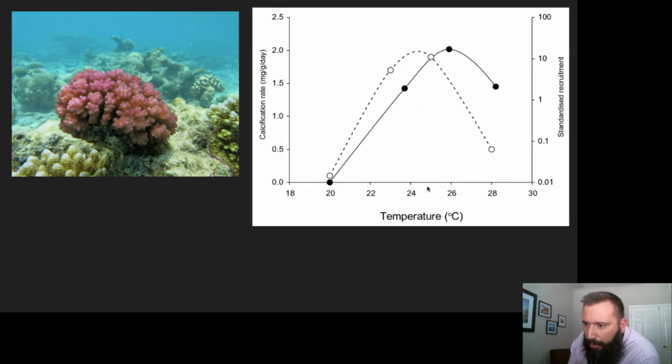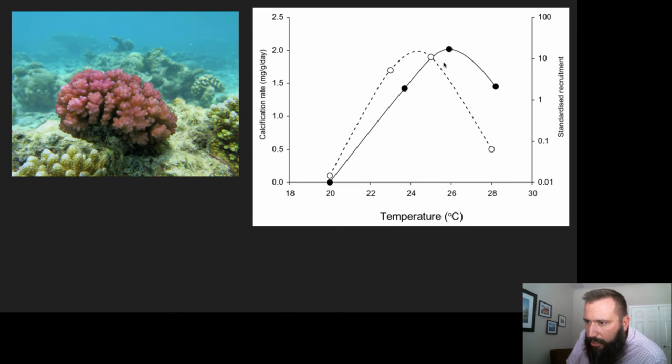And it looks like the optimum range is going to be probably around 25 degrees or so, and then to the left and to the right of that, so maybe a range of about 22 to 26. Below 20 or above 28 is going to be in that zone of intolerance. Organisms wouldn't be able to continue to survive and reproduce at that. But we might see some stress happening here in these colder temperatures or slightly more extreme temperatures over here, right? That coral might not be able to be living and thriving and reproducing at those kind of ends over here. We're going to see the most calcification happening within its optimum range.